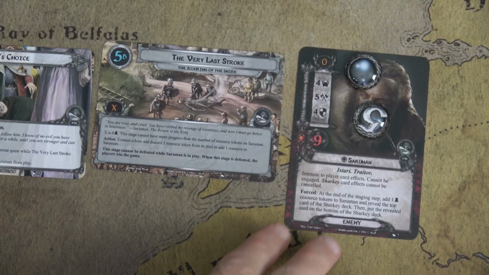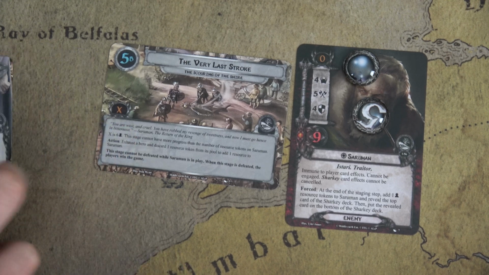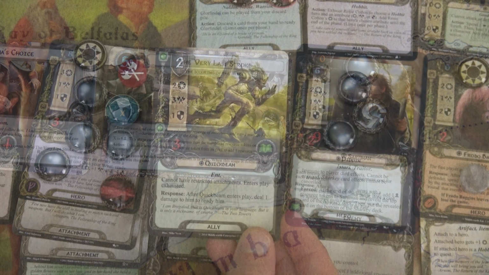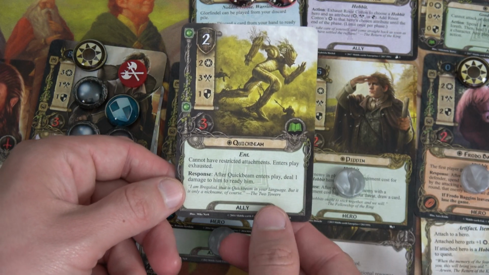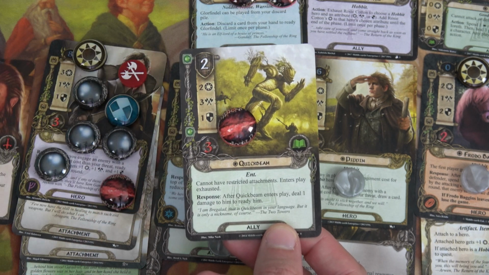This now means Saruman has the 6 resources. We're going to be able to put 6 onto here, which means next round we can do this one and hopefully win the game. Hopefully. Let's see if we can do it. I am going to do one more thing during the planning phase, and that is to put Quick Beam out. After Quick Beam enters play, deal 1 damage to ready him. Normally he wouldn't be ready. I am definitely going to have him come in ready.